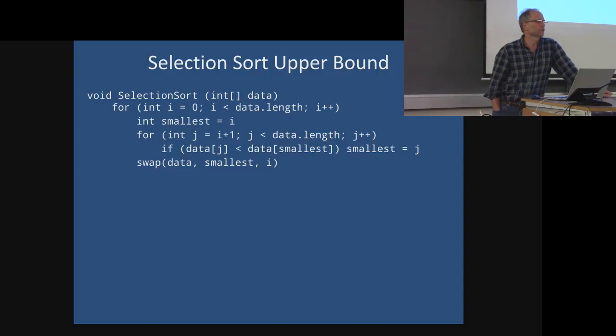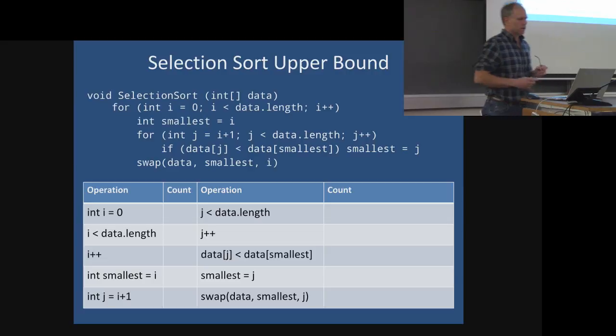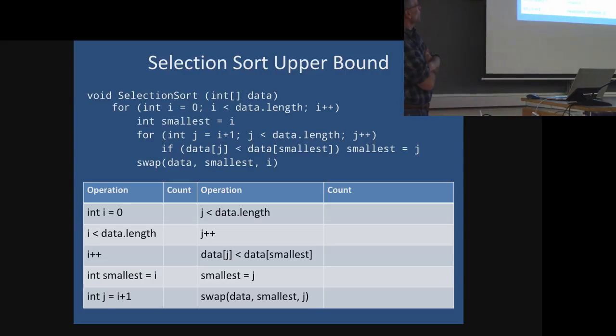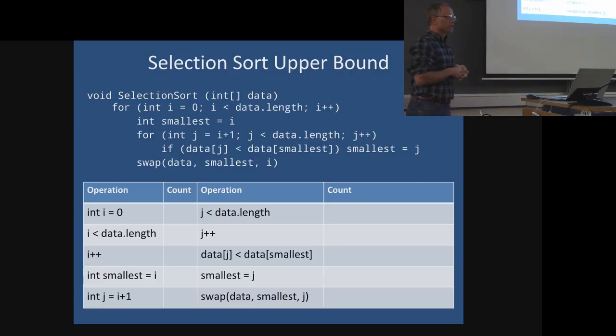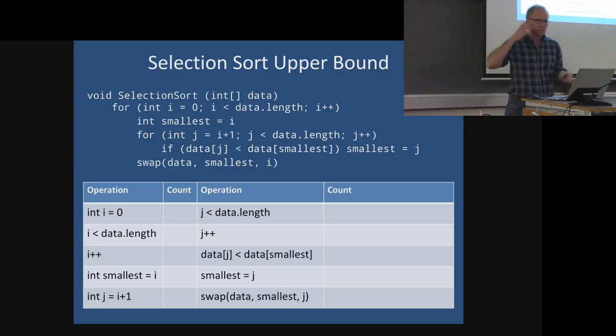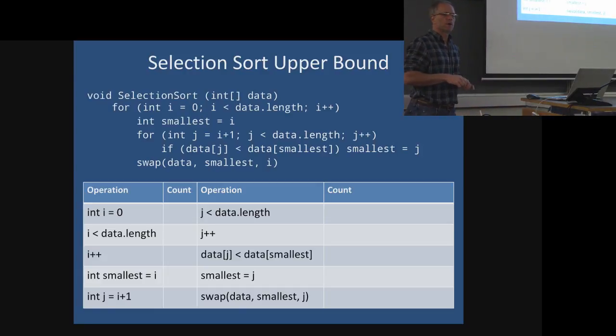What do we do with n? We're going to count. What are we counting? We could count the number of times we look at each element, the number of times we compare elements. Basically, we want to count all the operations that are performed. So I broke it down and figured out these are the operations performed: the assignment int i equals 0, comparisons, increments, and so on. I've probably left out small things, but that's pretty much it. So fundamentally, when you're doing asymptotic complexity analysis, you are counting operations.